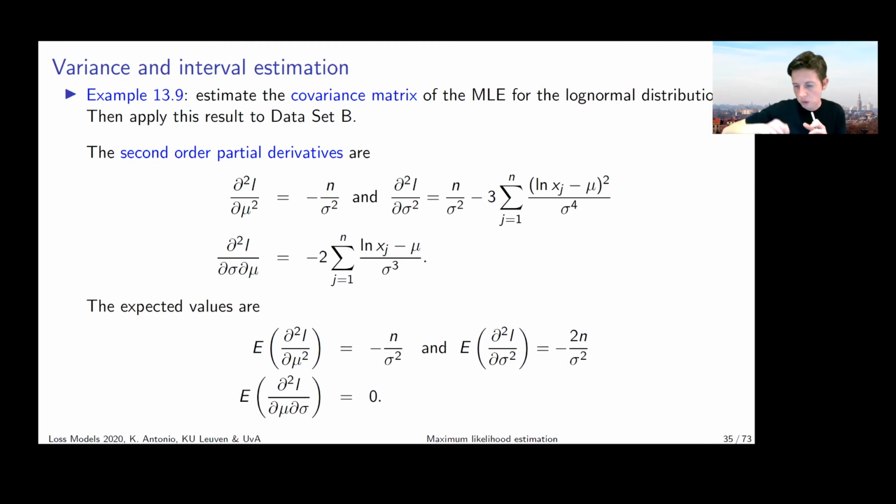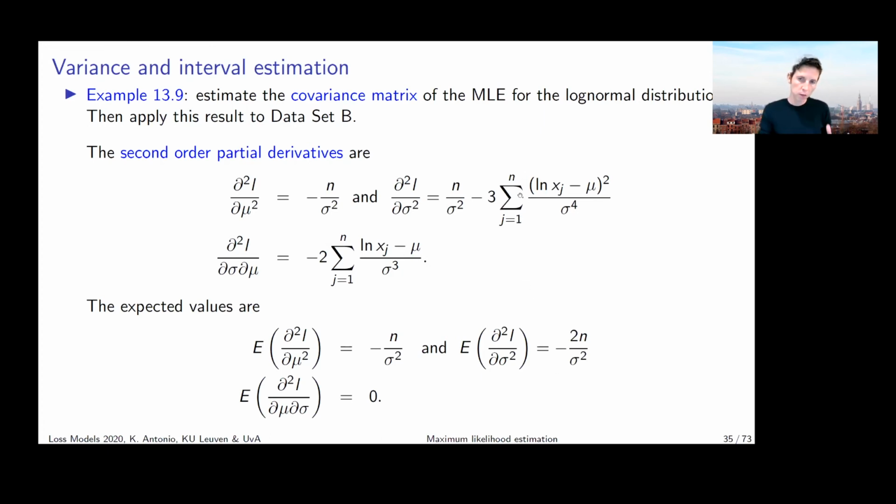And I know that if x is following a log normal distribution, then the log of x is following a normal distribution with mean mu and variance sigma squared. So what I will get over here is minus 3 times n times sigma squared divided by sigma to the power 4. So I'm left with minus 3 times n divided by sigma squared. If I work that out with the first term, you'll get the expression here at the bottom. That's where it's coming from.